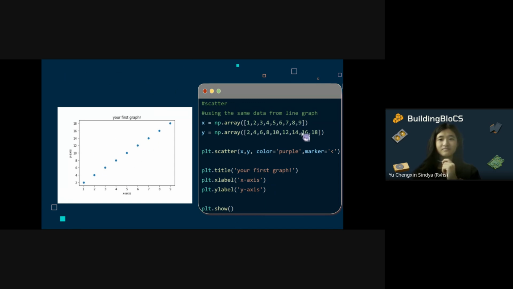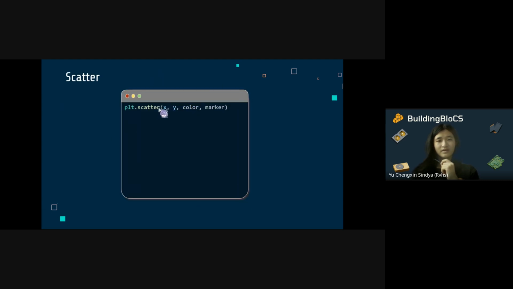Do you guys run this as well before I move on? And this will be how you plot a basic scatter plot, which is plt.scatter x, y, color, then marker. And I'll go into more detail about this in the arguments for scatter plot as well.